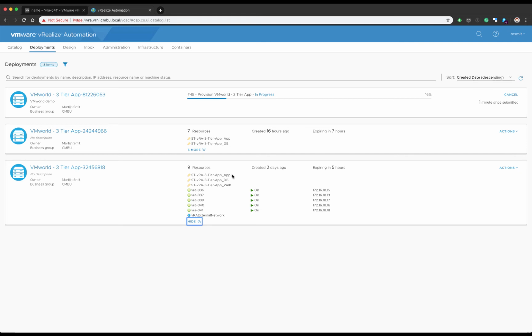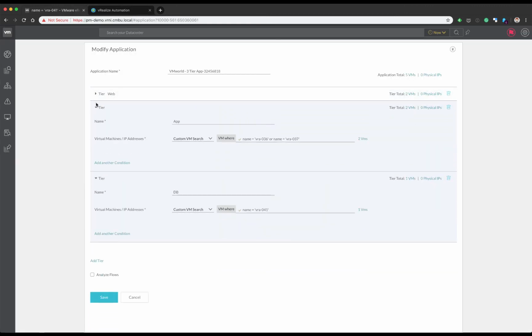So what happens in the background when this blueprint finishes deploying is a workflow that will get this information, so which VMs have been created, and run against the Network Insight API. And that's a very simple workflow. Now I will also post a blog post on how it actually works. But this is just to show that it is possible to hook up a deployment toolkit like vRealize Automation into Network Insight to automate your application deployment or application creation within Network Insight.